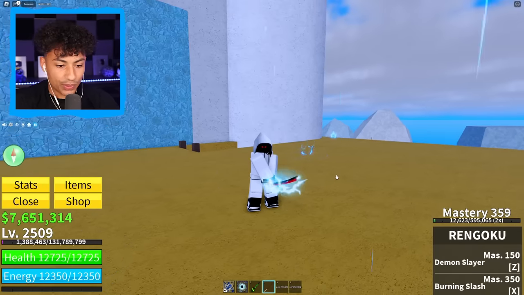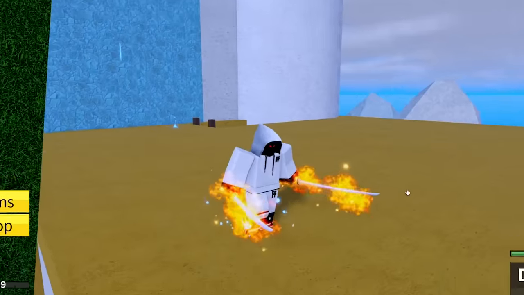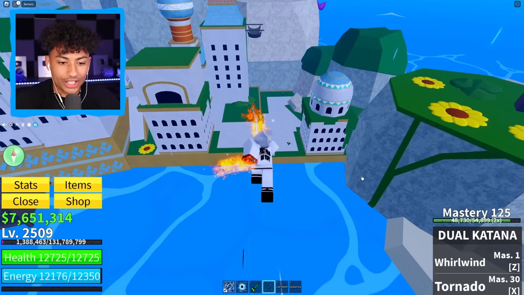If you saw this video, then you know I got two swords enchanted. I got this one enchanted, and I also got the dual katanas enchanted, and this one has a sick enchant. Look at these. Both my katanas are on fire right now. This is insane. Hold on, we need to go to an NPC.